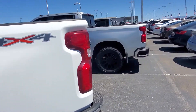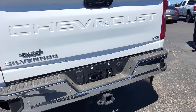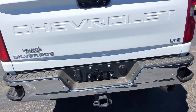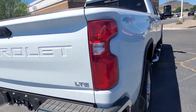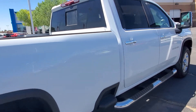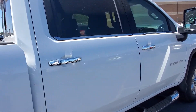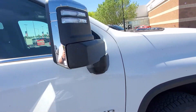So you see the four-wheel drive. You've got all your trailer provisions right there, including the camera system, which we'll look at here in a minute when we get to the interior. This is an LTZ. Got your side steps. It's a crew cab, so you've got plenty of room inside, and we're going to look at that in a minute too.